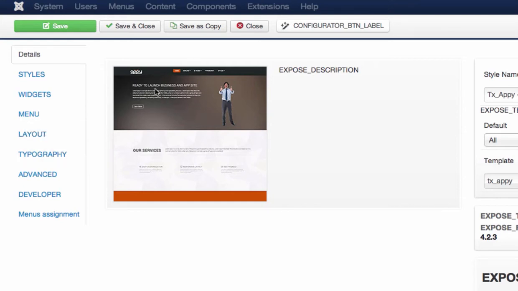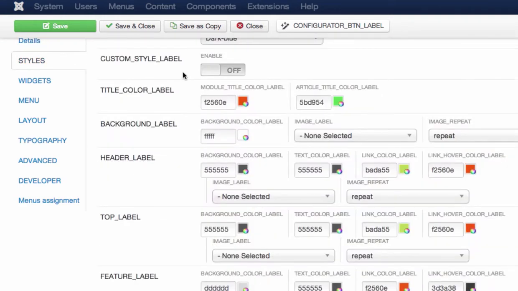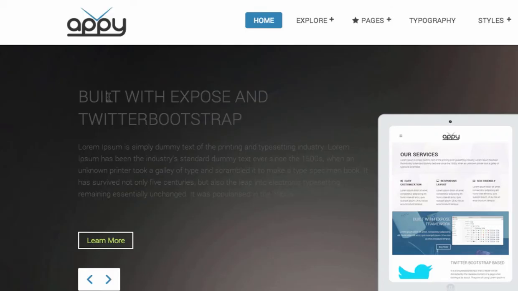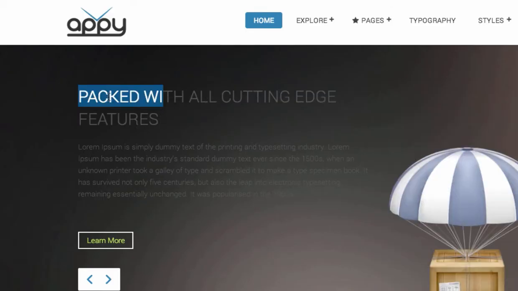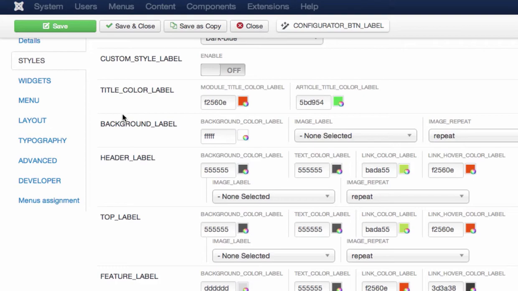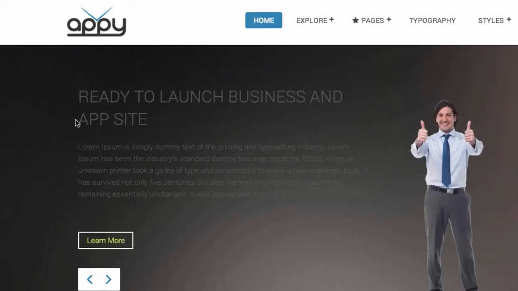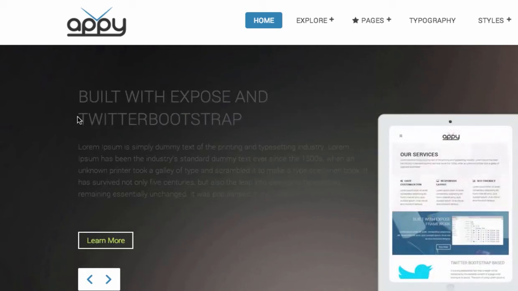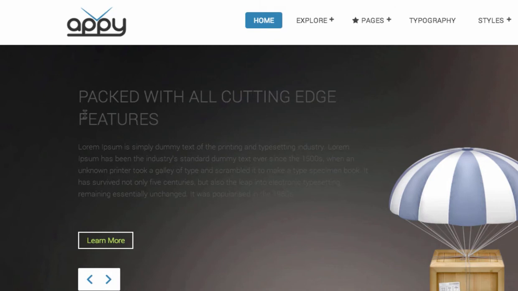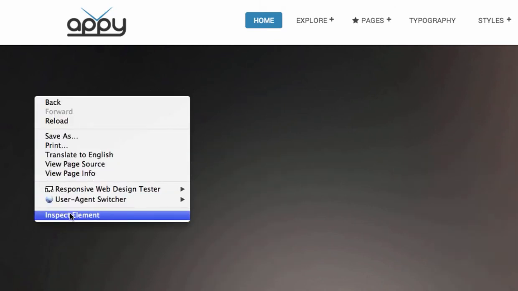I will change the text color of the slider area. So peep into the styles tab and find out the ID label related to the section in the front end. We want to change the font color of the slider, but we still don't know which ID in the backend is related to the slider area. To find out the ID, click right on the area you want to make change. I want to change the font color of the slider. Click right and select inspect element.